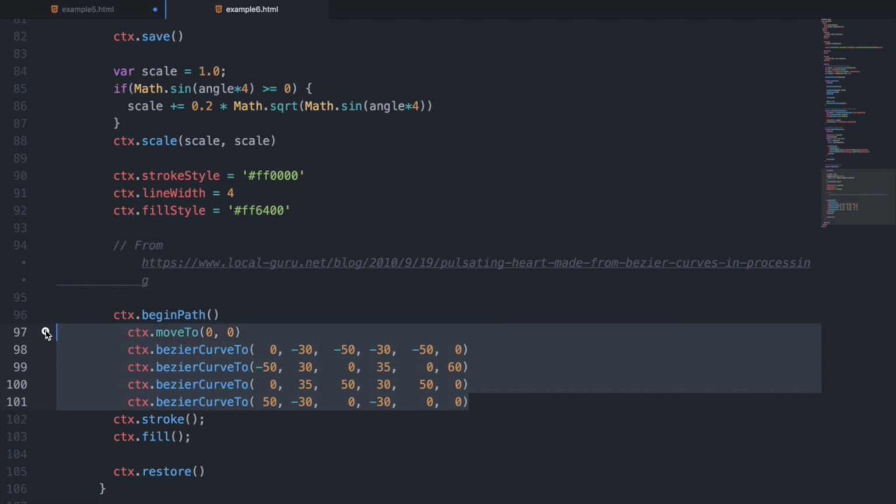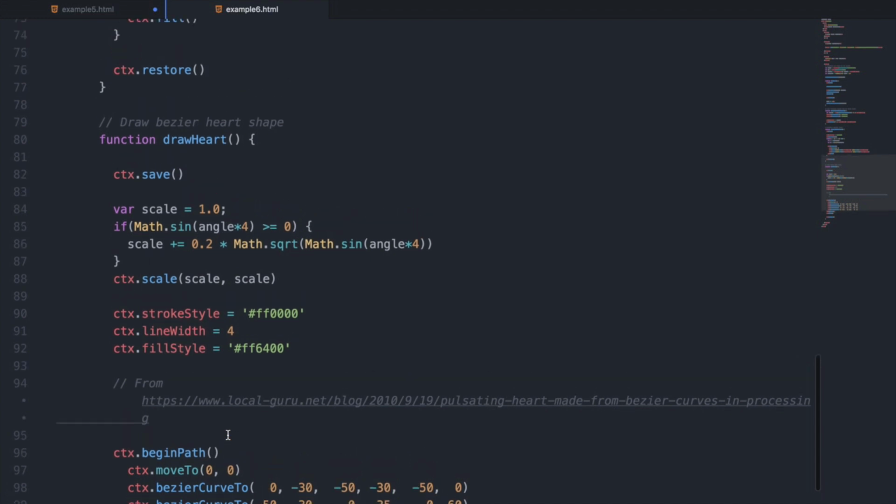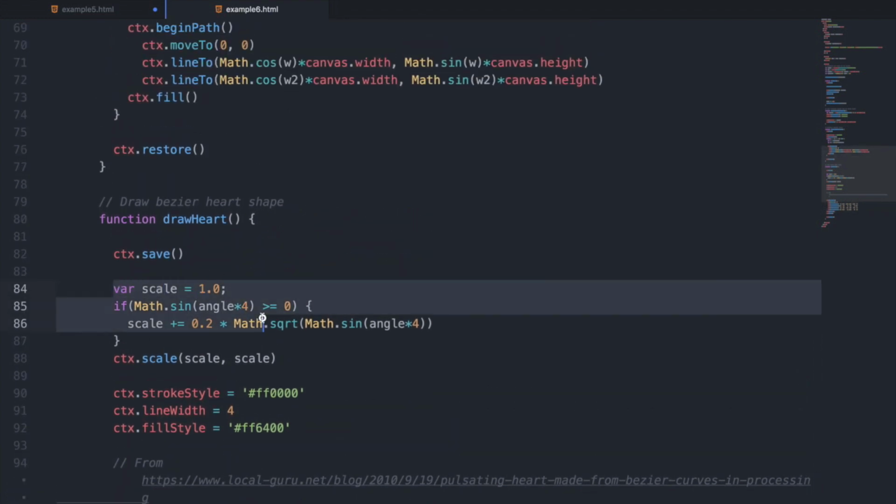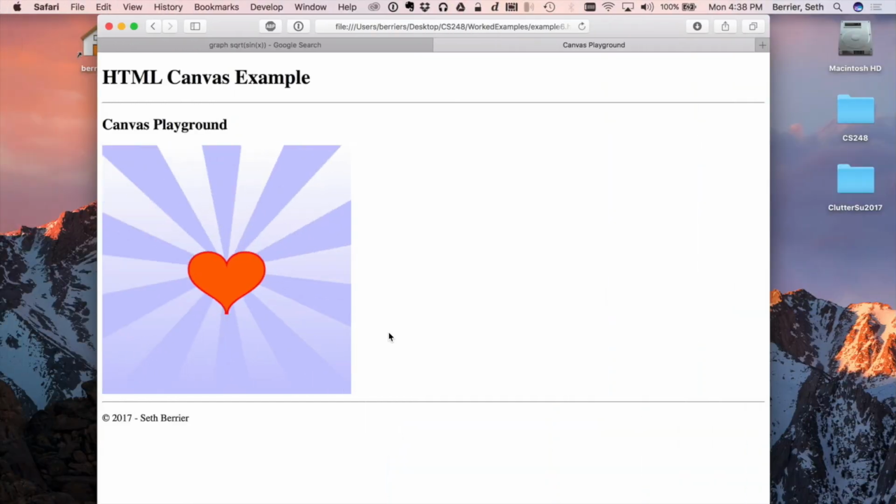Lastly, we're drawing a heart, and we do this with our Bezier curves. Again, I just looked up these values from someone else who was smarter than me that figured them out. That's their connection right there. That makes a little heart shape. And we then went through and made it pulse by applying a scale to it that's equivalent to the square root of the sine function. And again, that was just one I already knew. This guy uses the same thing, is a pulsing function. It gives us the nice little pulse to it. And we just fudged it until we got it to the right size. This controlled the actual size of the scale, and this controlled the rate of the scale, where we multiply by another value. And this gives us our little pulsing heart animation.